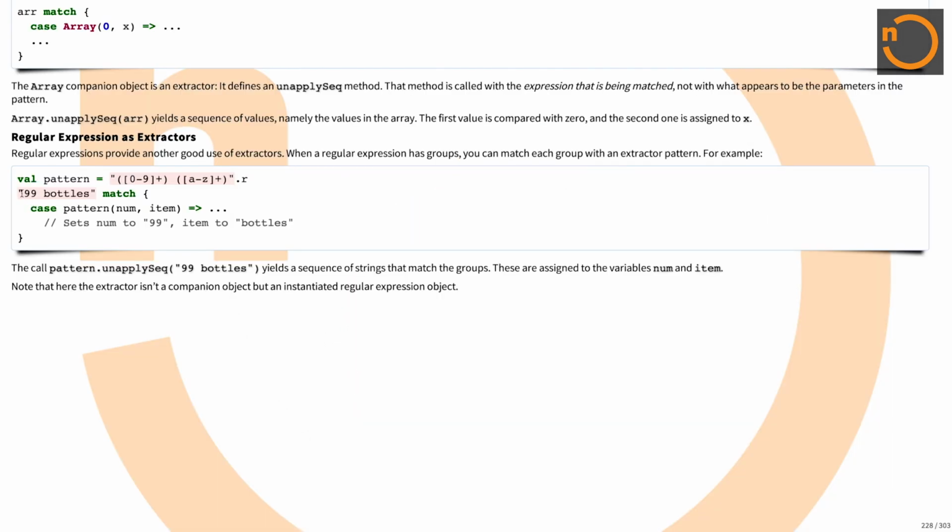But because Scala has this unapply and unapplySeq and this pattern matching capability, they've implemented the Scala regular expression class to allow you to deconstruct it in a more readable fashion, so that I can say, take this string 99 bottles and match it against this regular expression pattern. If it matches, then extract group 1 into num and group 2 into item. This is much easier and much more natural. And you can see how this would be very useful for building complicated parsers. It makes this sort of thing very, very easy.